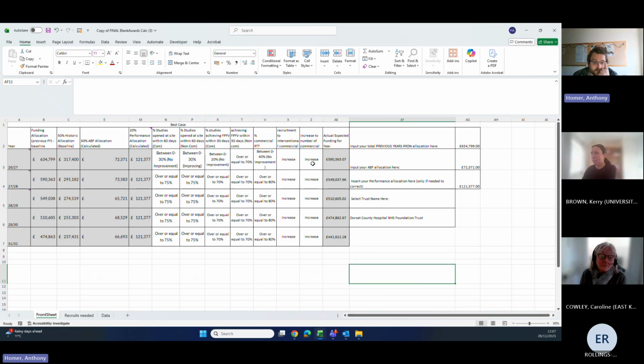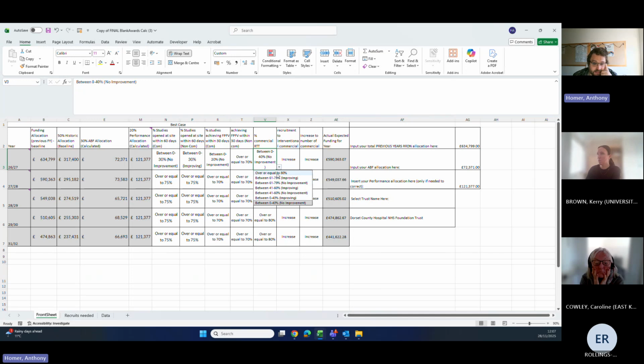What that's also done is it's changed all of the drop downs for the first year to what our actual performance changes were. So we had an increase in commercial studies, an increase in commercial recruitment between 0 and 40% with no improvement on our RTT, and et cetera, et cetera. So that's all changed to reflect the reality of what we got.